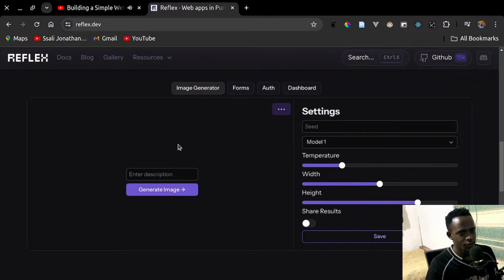So Reflex helps you build full stack web applications, front end and back end. The back end is written in FastAPI, just like we're going to see, and the front end is written in Python, but renders to a Next.js application. So you can do most of the stuff you do with React using this framework, and it's super helpful. If you've ever thought about building a full stack web application but do not have any prior knowledge of JavaScript or how front-end frameworks work, then this is something you can check out. Not only for building small apps, it actually works for big apps, because I'm on a big project right now and I'm using it and I'm so excited, and it just works, just like we're going to see in this video.